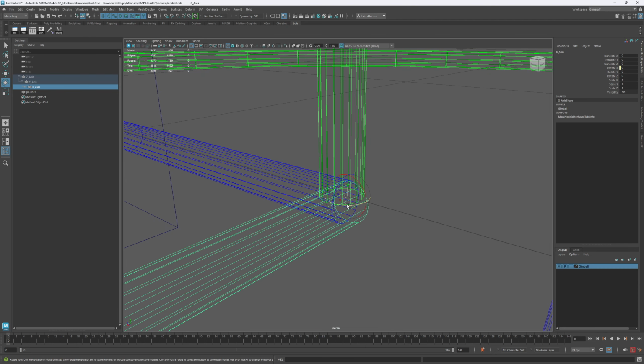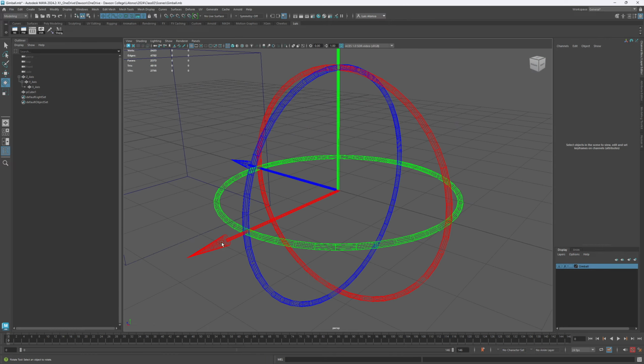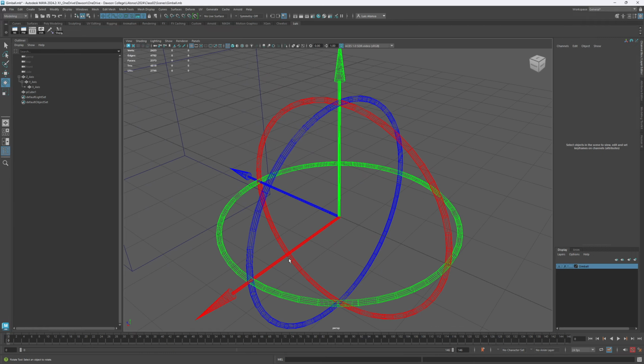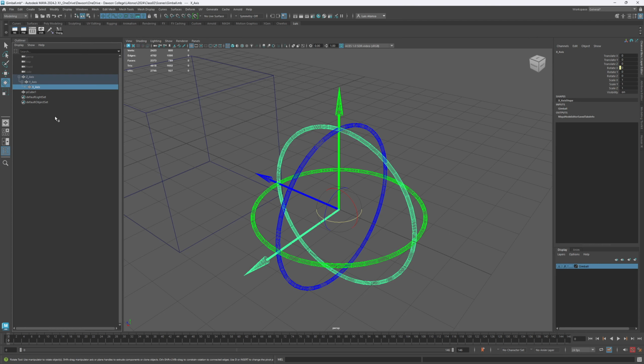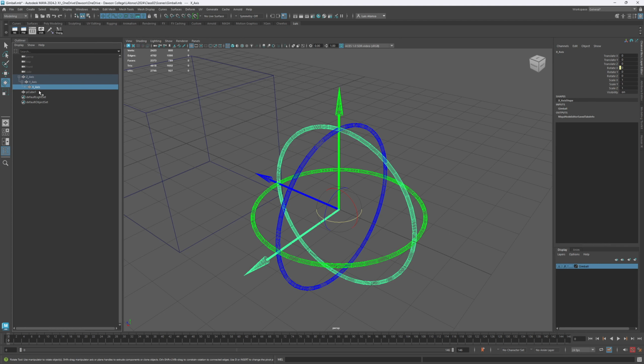If you look carefully, the x is pointing that way, z's that way, and y is that way, and it's correctly aligned with the x-axis here. So all of these objects have been aligned relative to a specific axis, which means what I've done here is I've actually parented them in the order of Z, Y, and X.